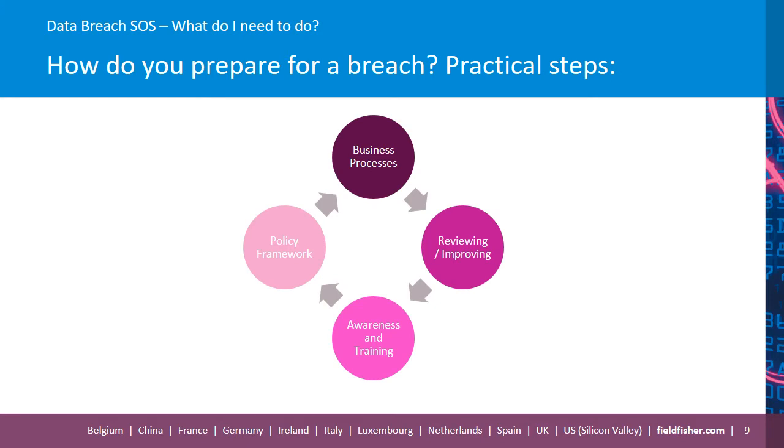So moving on to how you prepare for a breach. There are practical steps that we wanted to talk you through, and we've divided this up into roughly 4 parts. So there's the policy framework, there's the business processes that underpin the policy framework, there's the reviewing and improving, so that is the continually evolving and getting better at dealing with breaches. And then there's the awareness and training internally.